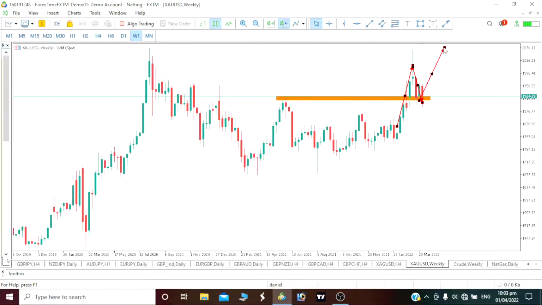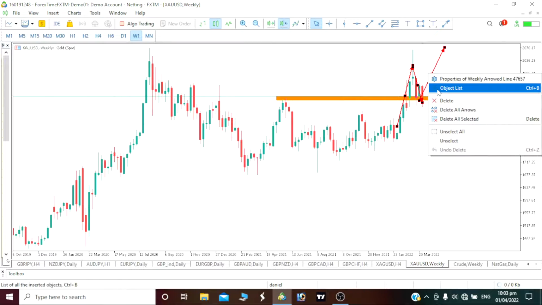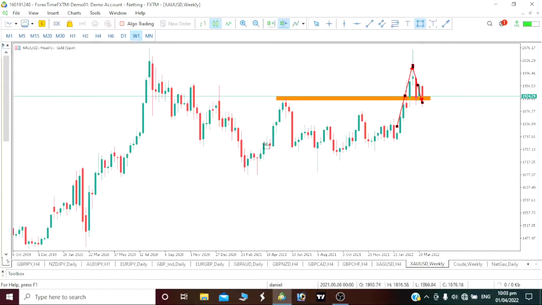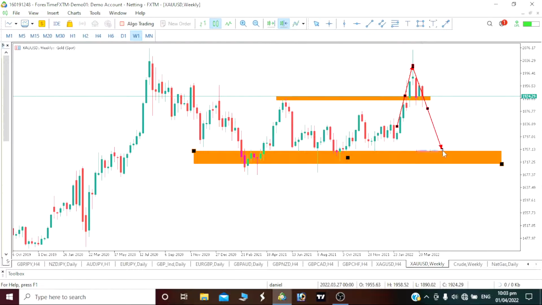But I want you to also know that our price can actually still fall down. It can fall down, thereby coming to touch this hours support level here. This place can also be seen as a false breakout, but I don't believe this is a false breakout. I believe that this is a retracement, whereby our price will retrace and push up. But let's see how our price will be reacting this week, by the way.